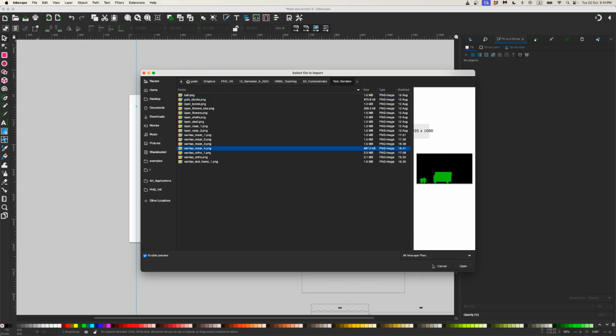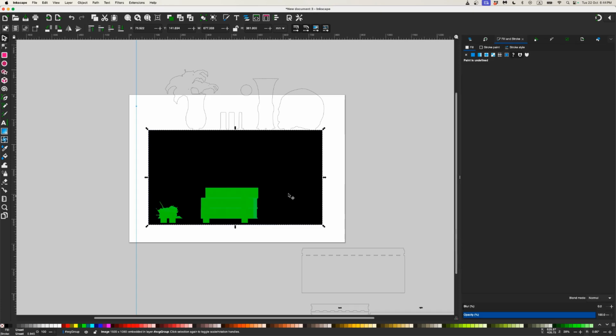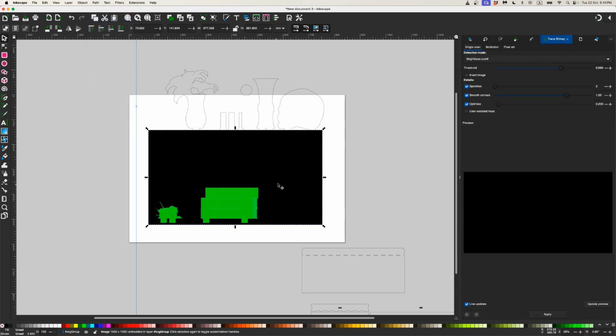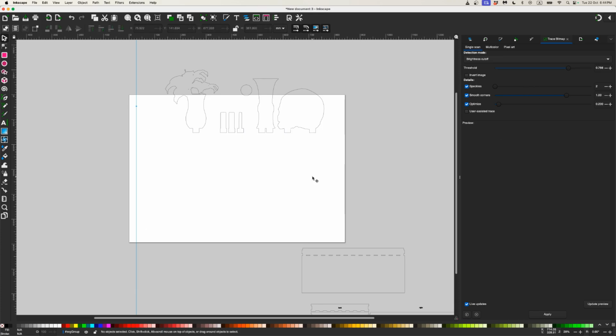Vanitas mask form. Yeah, okay. Looks like I forgot to save that with an alpha channel. And we've got a black background. Should still work. It's got a lot of contrast, so it should still be fine. Let's give it a go. Path, trace bitmap. Only problem is that it's setting our fill to black, so we can't see it.